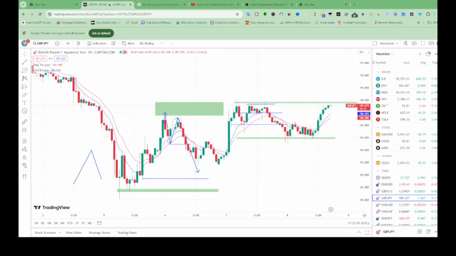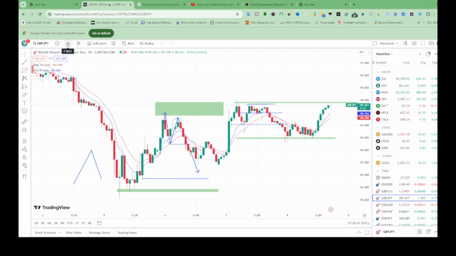You follow the trend. Now, before you start, the first thing to do is to go over to the higher time frame. We have different types of time frame. Look at the top here. We have the different types of time frame. We are on the 1 hour time frame anyway.